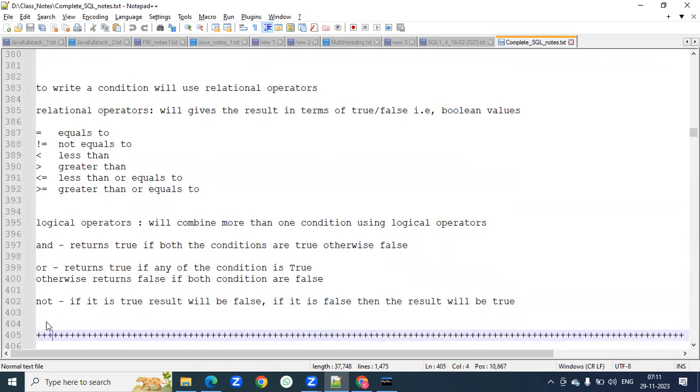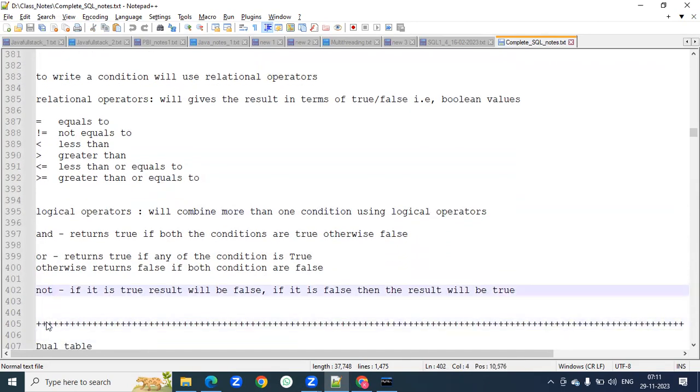Now whenever we are using these AND, OR, NOT logical operators, what will happen here? If we are using the AND operator to combine more than one condition, then if both the conditions, at the left side as well as the right side, are true, then the result will be true, otherwise it is going to return false.